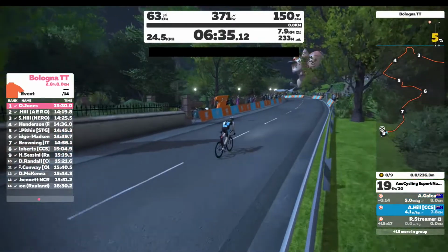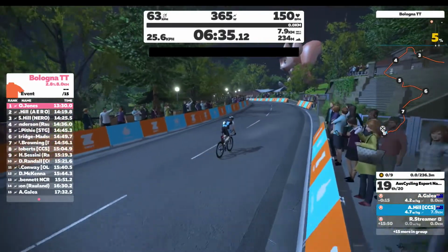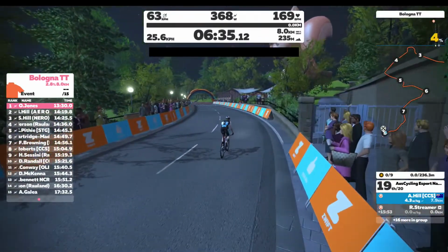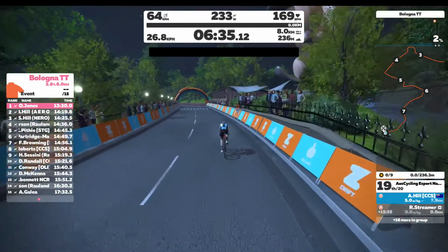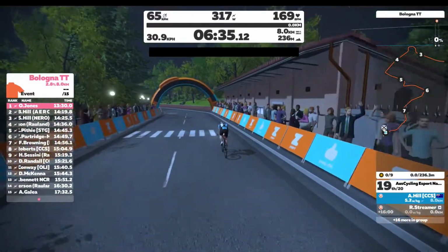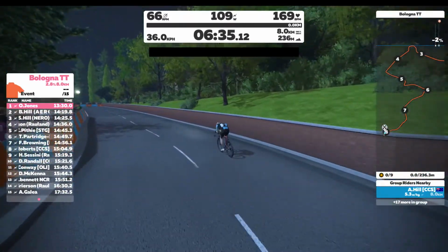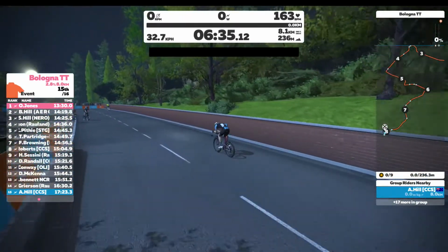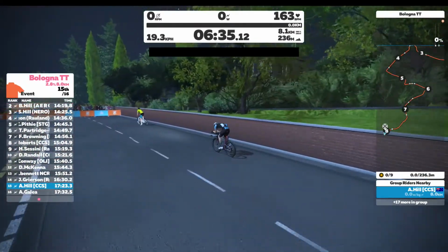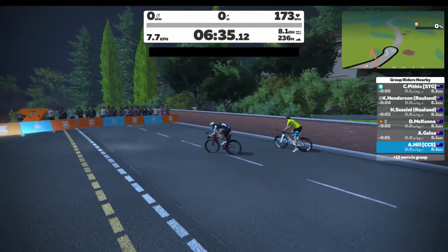Um, a hill just rolling in here. Are you just having a giggle at his name? You are, aren't you? You're going, a hill just finished. I do that all the time on Zwift. It's how fitting. Okay, that's Aiden Hill, and he is just another hill in that event. There's a few of them. CCS, I'm thinking it might be Canberra Cycling Club, but I might have that confirmed for me.